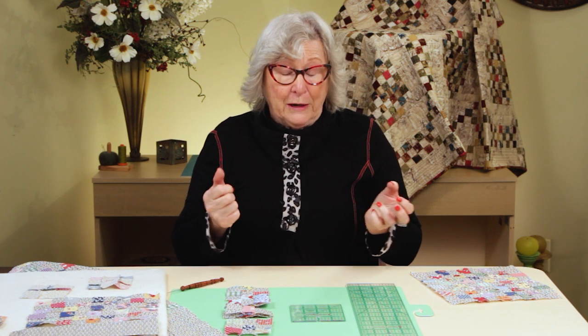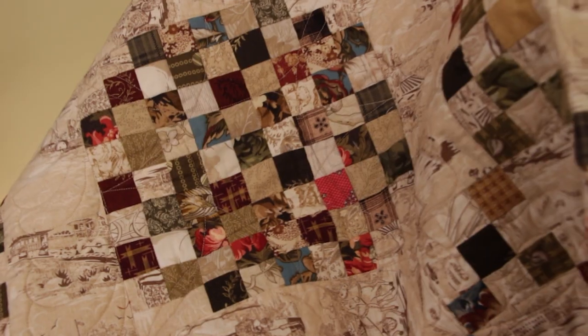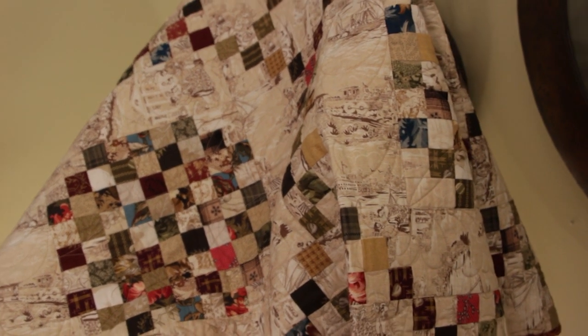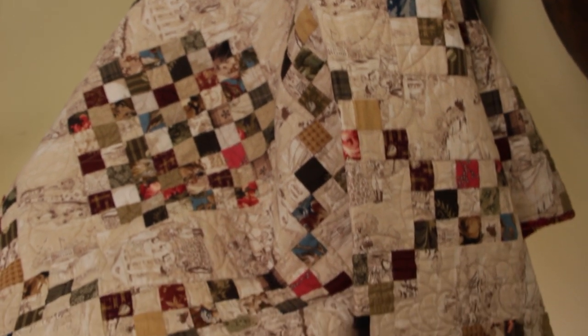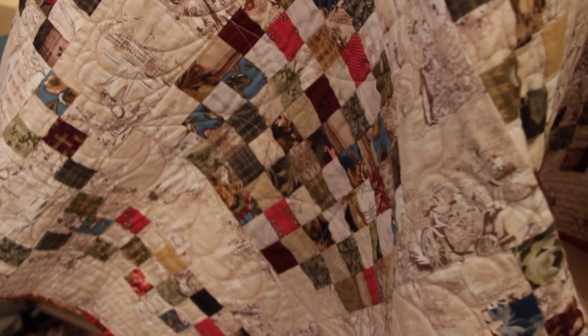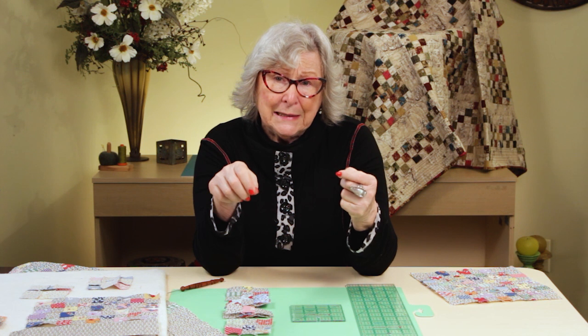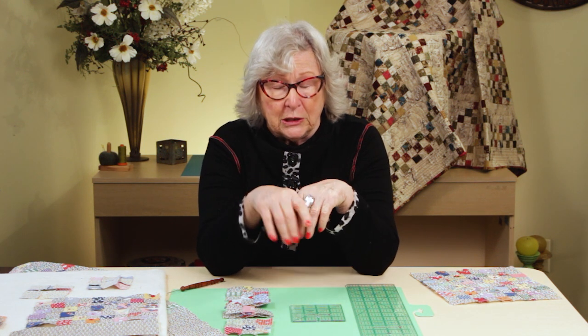The original quilt is done in a vintage, and you can probably see it behind me. It's very vintagey. It has a common background, and I love, in this case, a busy background. So let's just say you're working vintagey. You might find something that has a toile or a lot going on in it, and that would be your background. That way, every time you cut it, it would look a little different.